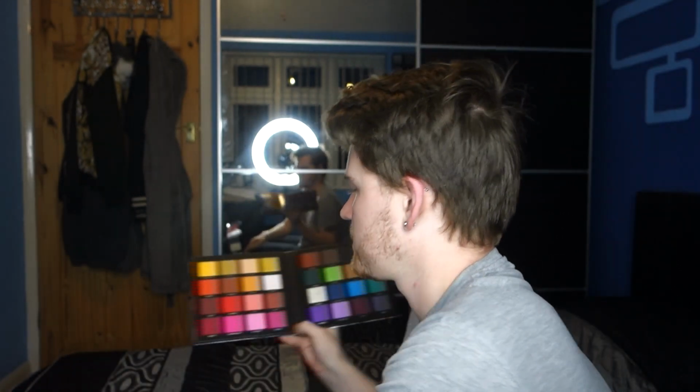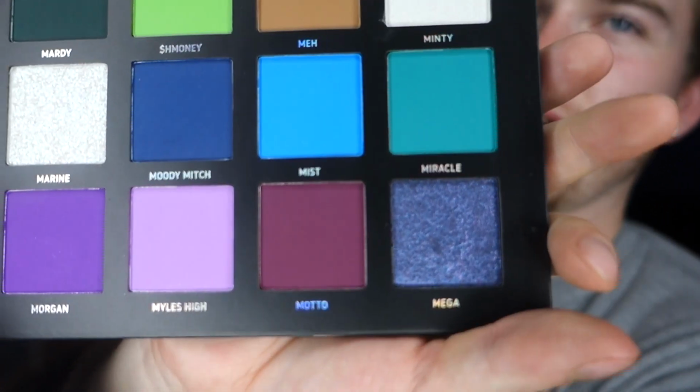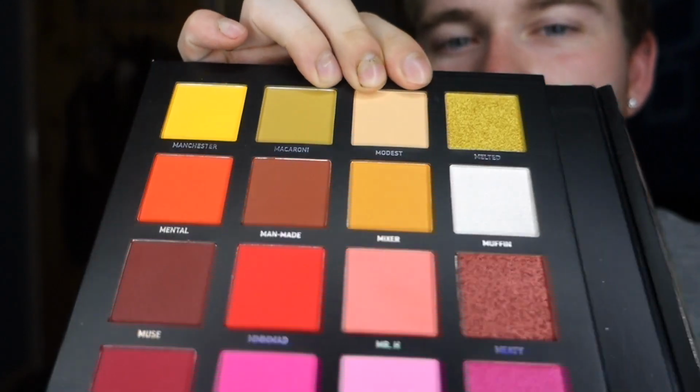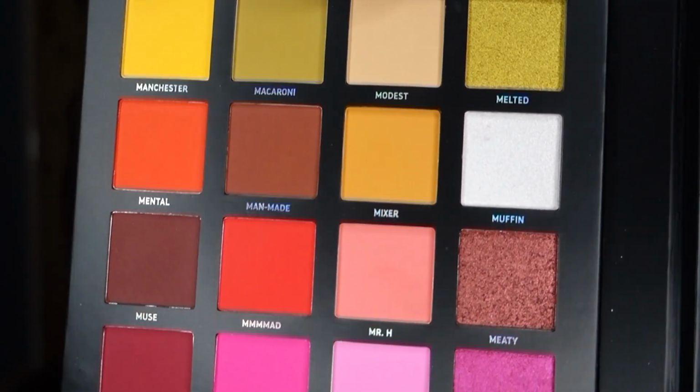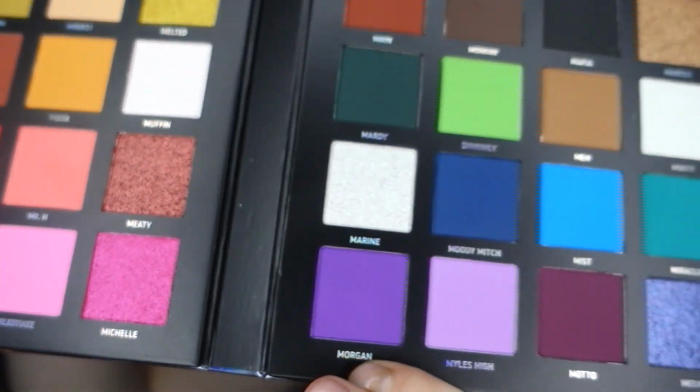I'm gonna take, oh, I don't even want to take this off, but I'm gonna have to. We're doing it. We're taking it all off, the seals. So we're all exposed. I get so nervous doing that. But now I'm gonna try and showcase them a little bit better for you guys. Anywho, I think it's time to do some swatches.